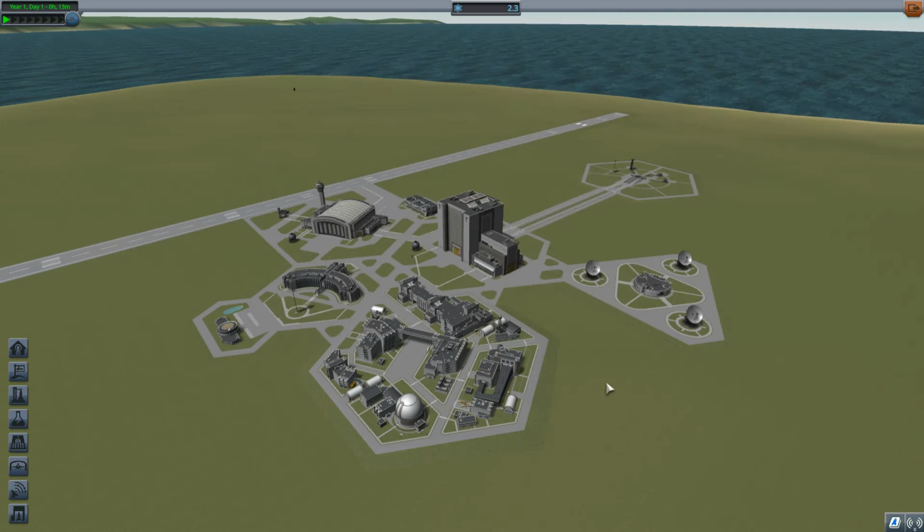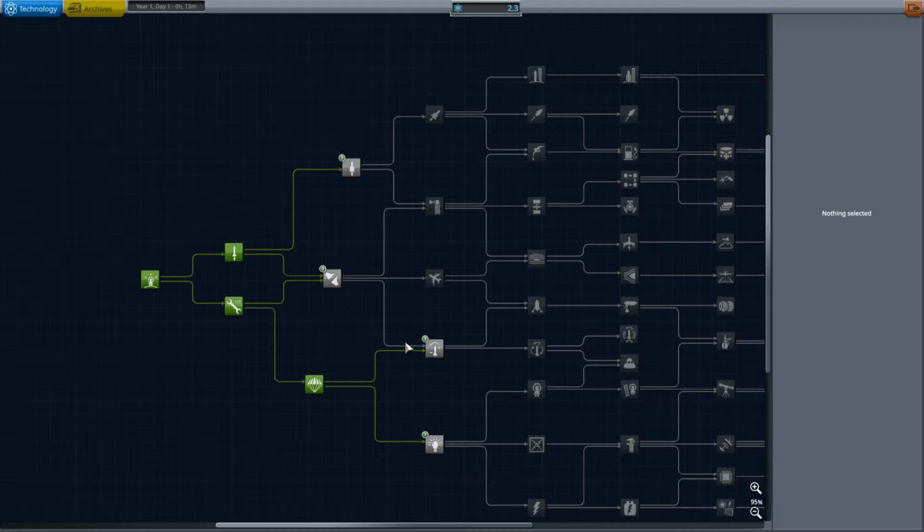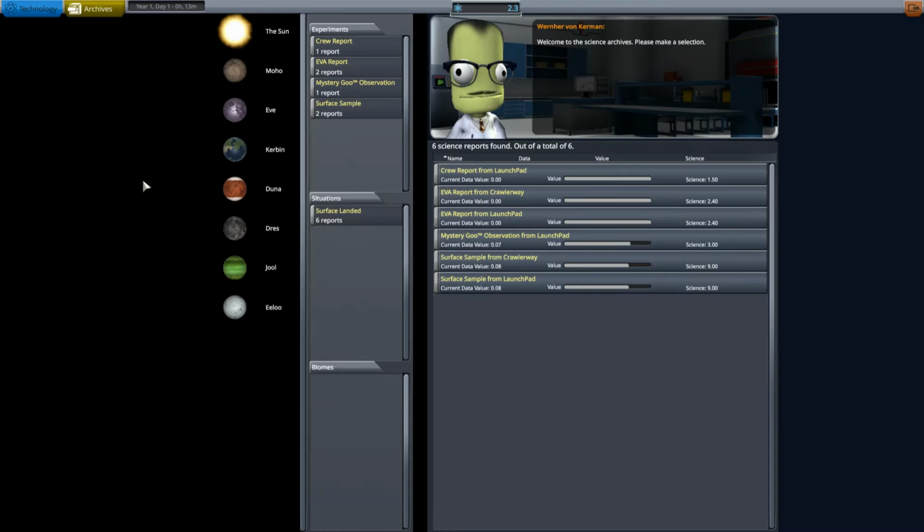But before we do that, we're going to get started by returning to the research and development building. We talked about this in the last episode, going through the tech tree, using our science points to unlock parts. But there's another tab up here that I want to show you right now called Archives. If I click on that, it is an archive of all the science that we have collected.